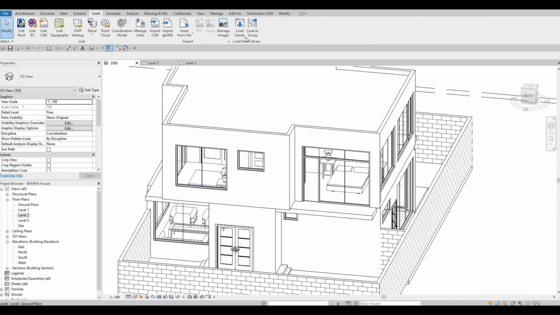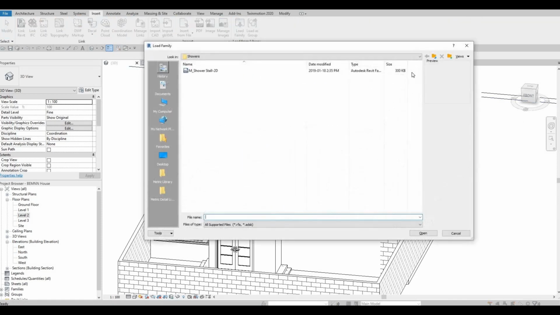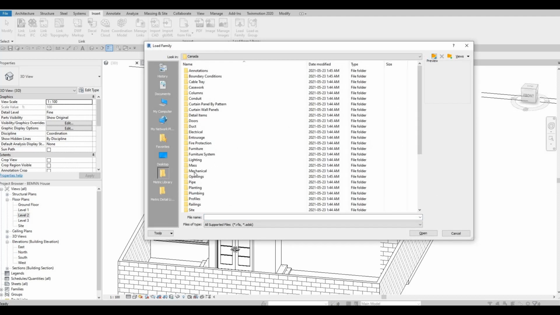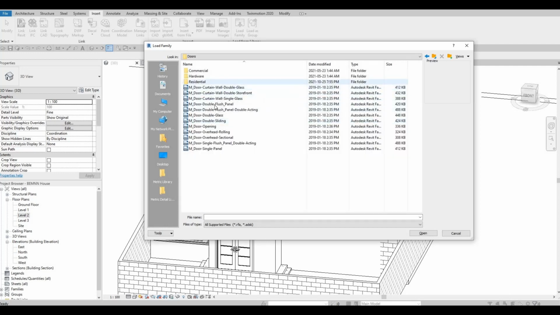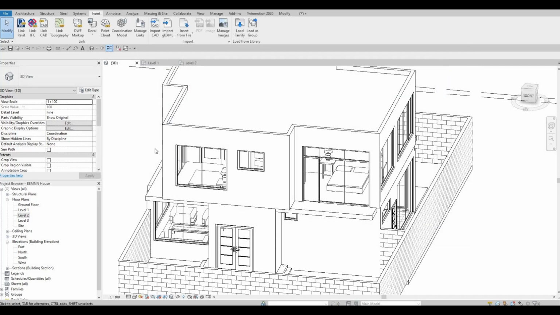Let's go to insert, load family. We're going to load the door. So go back to the main, click on door, and then here, single glass curtain wall. Click open.